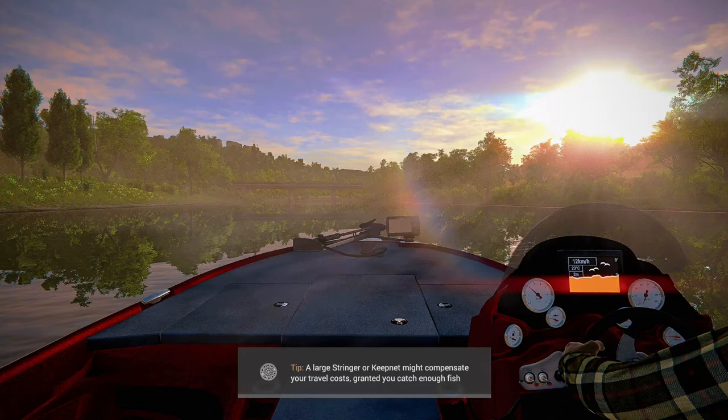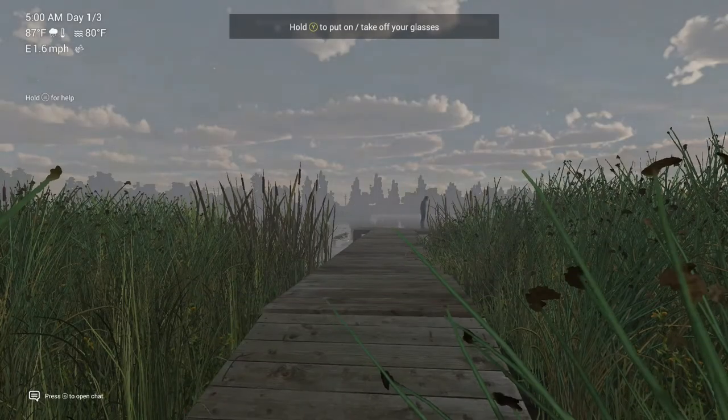Now you can fast travel to the island where you want to farm the sturgeon, but I always like taking my boat. It just seems a little faster and I bought the boat, might as well use it.